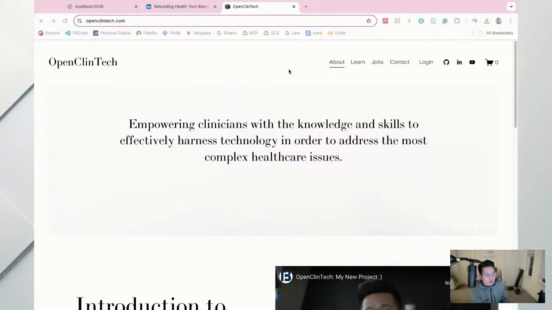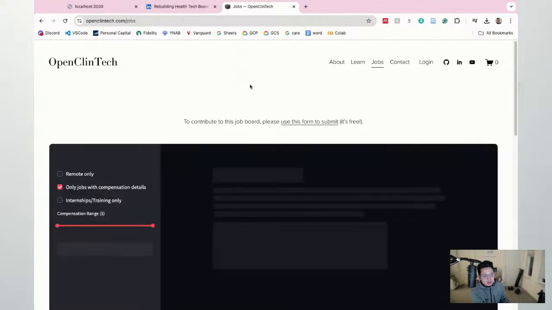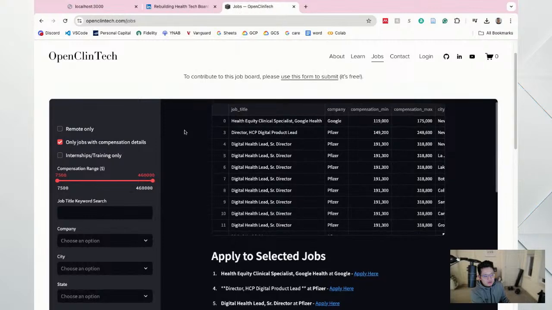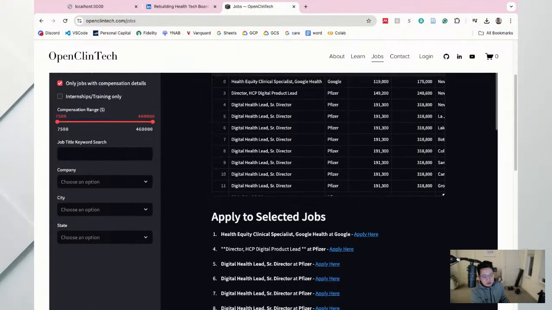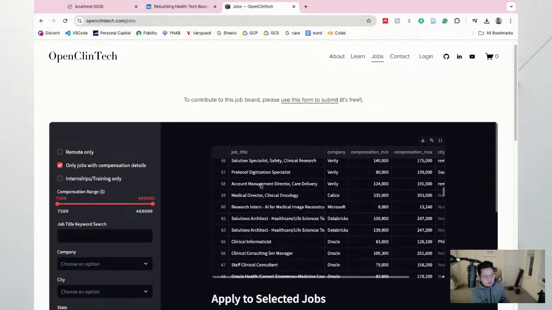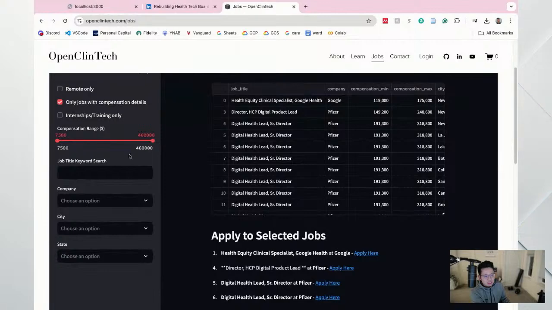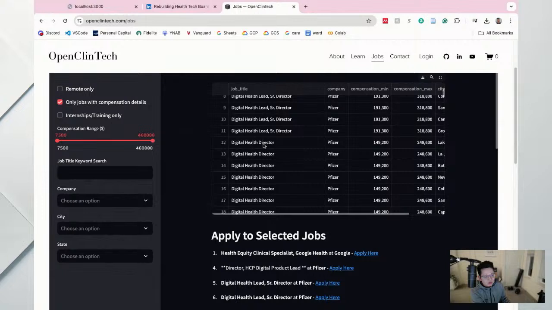And if you're not familiar with the one I have, it is on OpenClinTech, openclintech.com. You go to jobs, and it's a super simple job board. It's built with Streamlit, so I didn't really do any front end with it. It's just easy deployment, and it's very bare bones. I probably built this in like 2 hours. And the whole idea behind the job board was to give people an idea of what jobs were available if you're looking for healthcare or technology adjacent roles. And so if you look at the titles, they're very different. And again, to give you an idea of what those are.